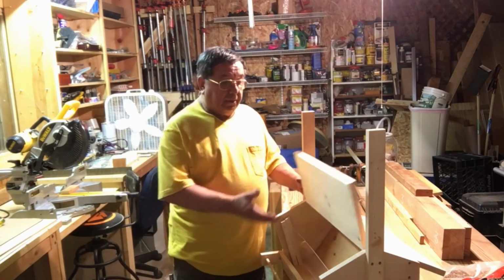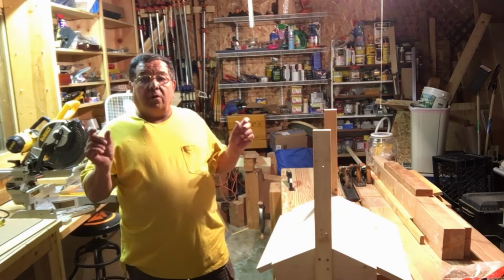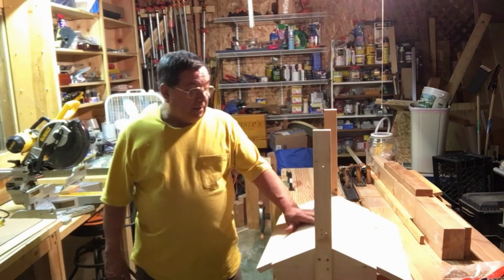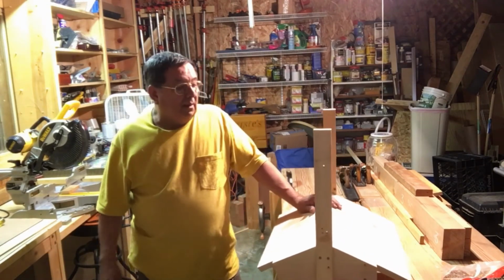And the other thing is how I've got this together. I know I've got some small brass hinges around. I looked three different times. I just couldn't find them, and I know I've got them. So I'm like, what the heck am I going to do? I don't want to go out and buy just a couple of hinges, and I just didn't want to take the time to go out and drive.